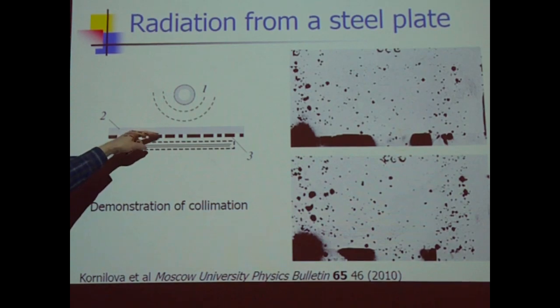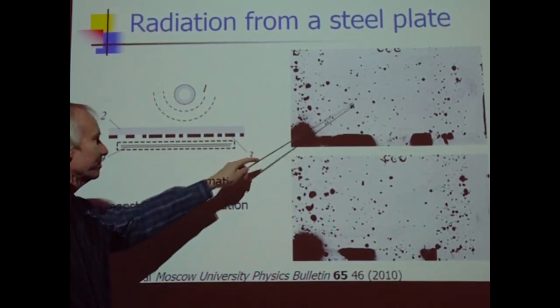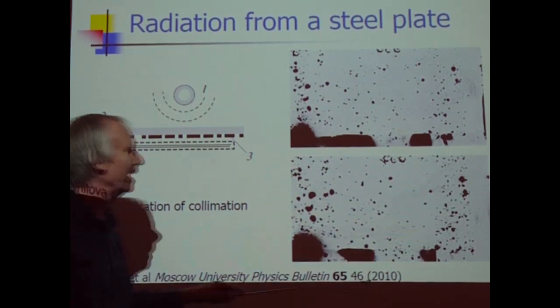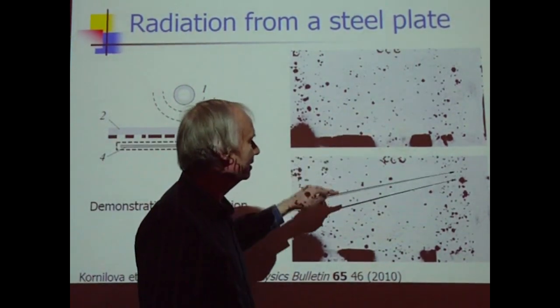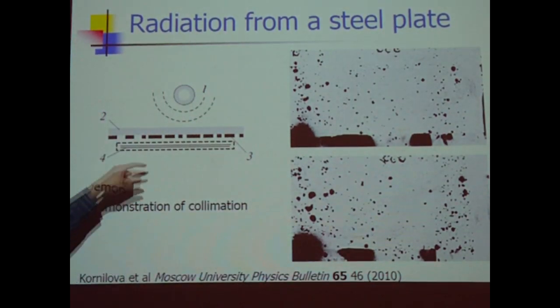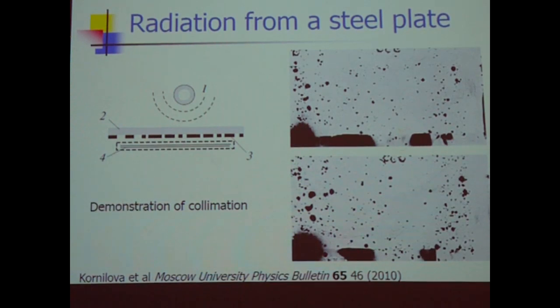So the X-rays go through air, go through the envelope, they go through the holes in the paint, and they give you this pattern. Now, one piece of film's behind the other piece of film, and the pattern in the other piece of film is the same as in the first piece of film, and the pattern also appears to correspond to the whole pattern of the holes in the paint.